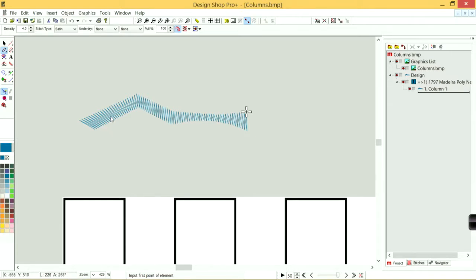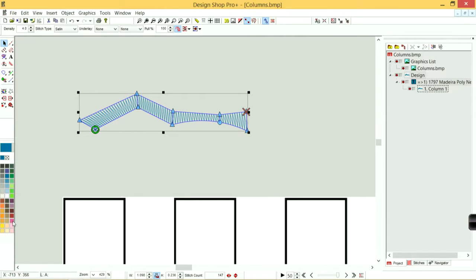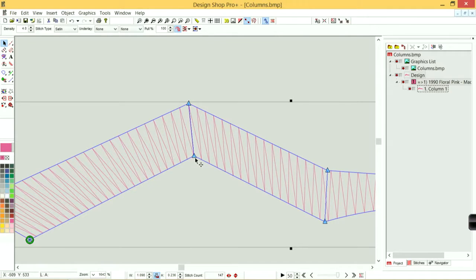And notice that my stitches typically run across the form, and they run about perpendicular to the edge. Let's change the color of this element so that we can see our wireframe lines being bright blue, our threads being kind of this bright pink. We can look and see how the lines between those elements are dictating those stitch directions. As I am digitizing my form, because I'm determining stitch directions, I'm paying attention to where those pairs fall.